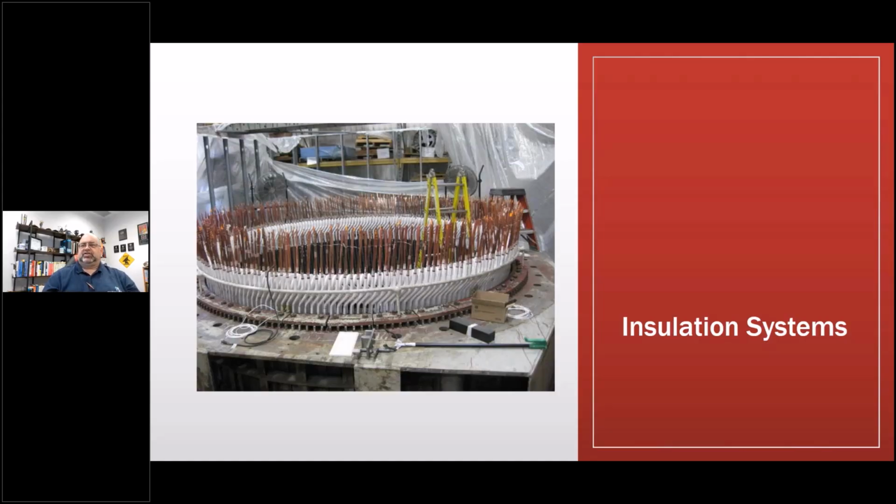Nope. Okay, so just so you're aware, that's an 8,000 horsepower, 13,200 volt synchronous compressor motor. The repair shop that we assisted in doing that repair were going to do it vertically. A lot of places do. Another guy from GE and I convinced them to turn it on its side and treat it like a hydro. Made the winding go very, very quick and very, very accurate. Reduced a lot of the problems we have when people roll the stator, and made it easier on the technicians.